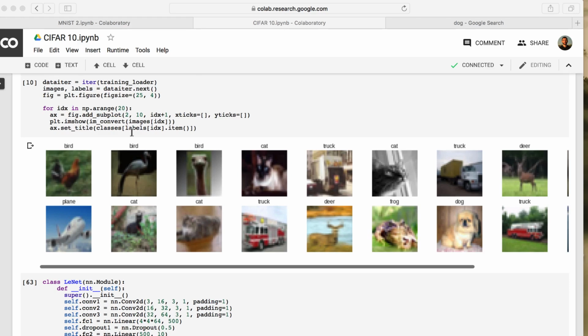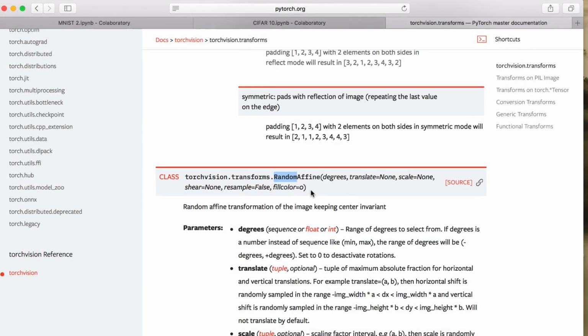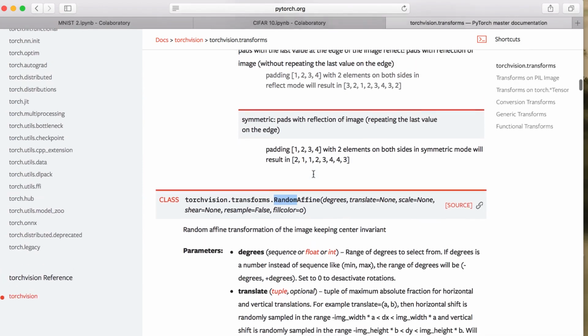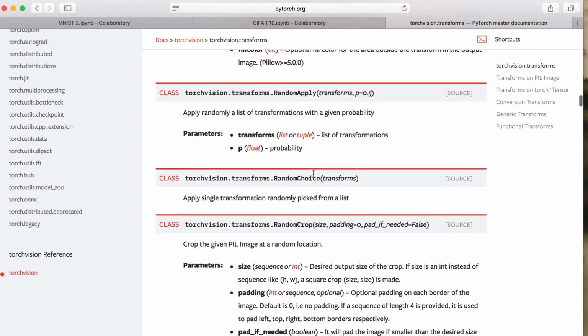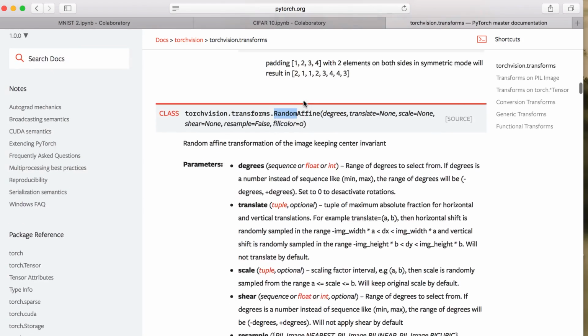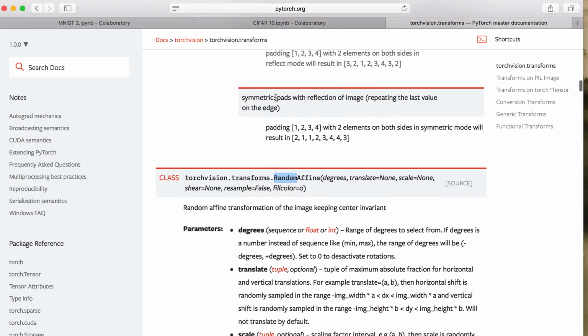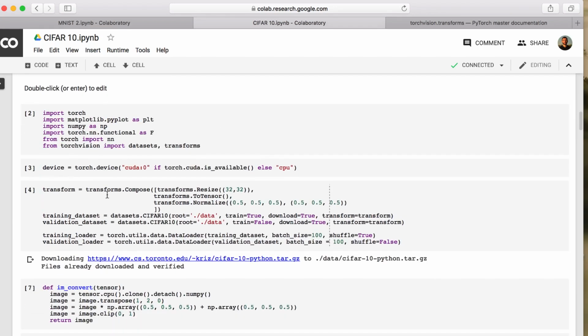Alright, so back to our code, let's work towards augmenting our dataset. The variety of augmentation transforms can simply be found on the PyTorch documentation. We won't be making use of all of them, simply enough of them to improve our model performance and give you an idea of how they work. PyTorch makes defining these transforms really easy, as they can simply be done inside of transforms.Compose, and then applied to our training dataset. So what we'll do is we'll have a transform for the validation set.